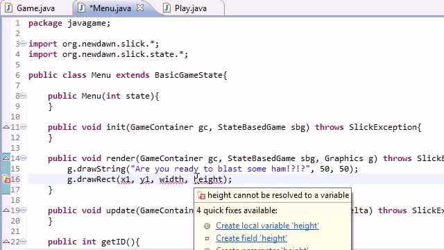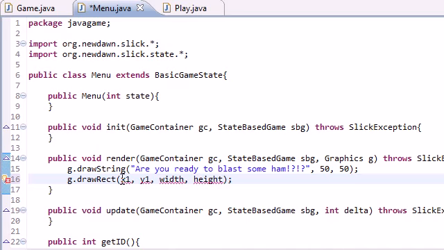Now this has 4 parameters instead of 3, and the first one is, what do you want the x coordinate to be? X and y. So how far over do you want this? We'll just say 50, and if you press tab you can actually, oh, what the heck? It usually does it. Okay, 50 over and 100 down.